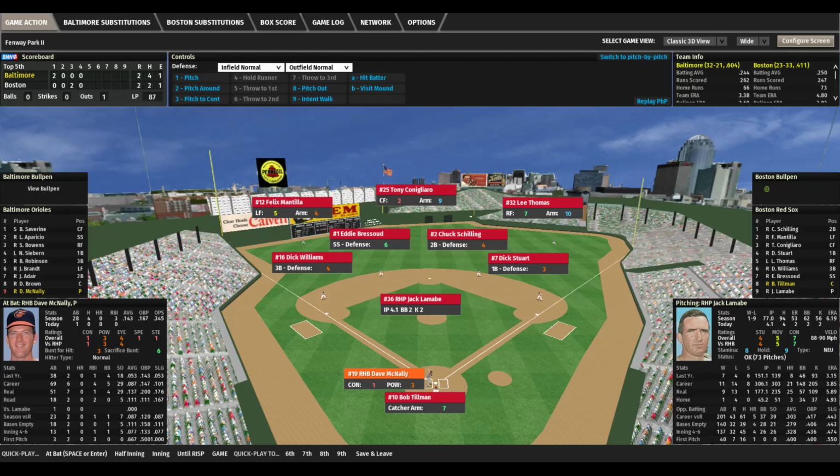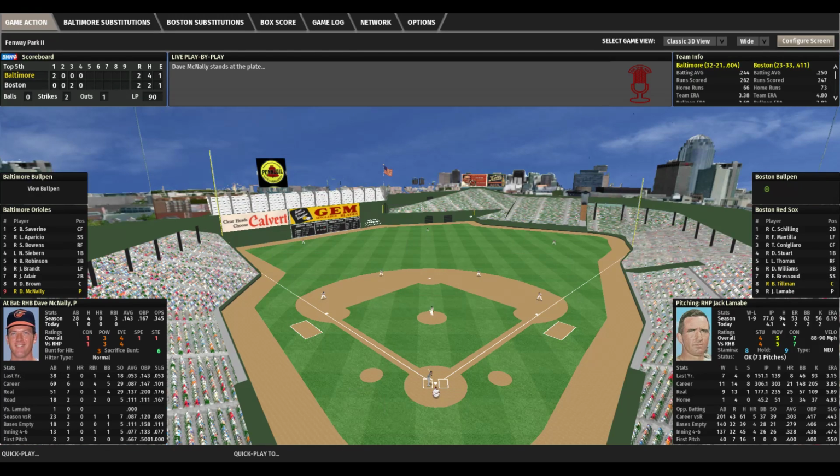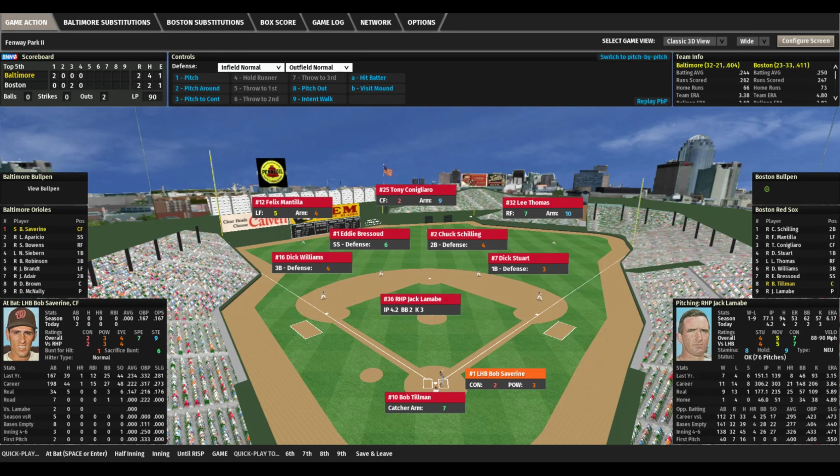1 out. Now here comes McNally. We're going to go right at him. 0-2 count. Get him looking. And again, I'm tempted at times to pitch to contact to a pitcher if they're really a poor hitter, because I definitely don't want to walk them. But Lamb has a 7 out of 10 control, so I have confidence he should hit the plate.